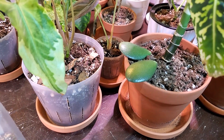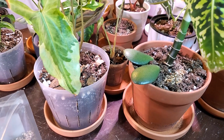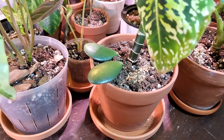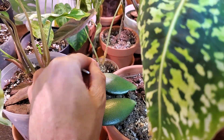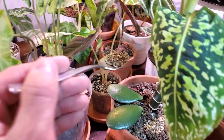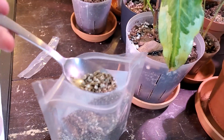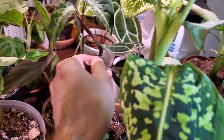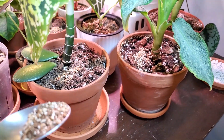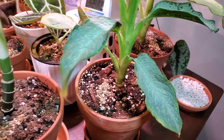I'm just going to go around and dump in a little spoonful for each plant, just right on top of the soil. It doesn't say anything about not watering the plant right away, so I'm pretty sure it's fine to water these plants right after applying the product. It's going to dig down a little bit deeper. One thing I've noticed with these self-watering pots is that it is starting to get some fungus gnats, so I'm glad to see that those are on the package.